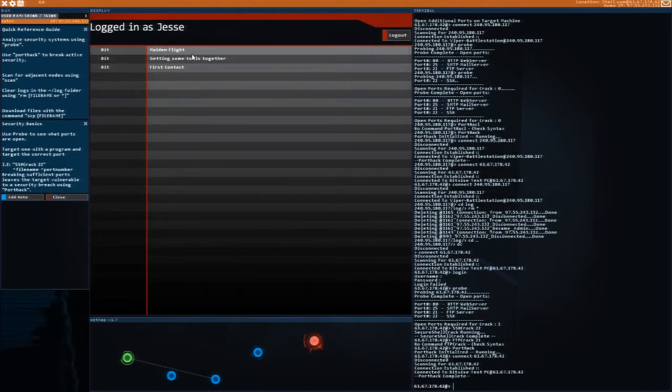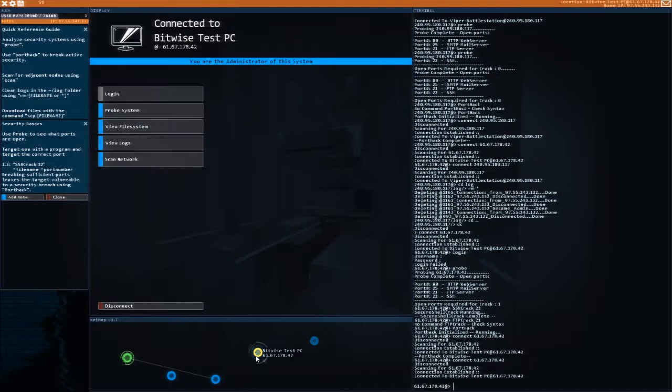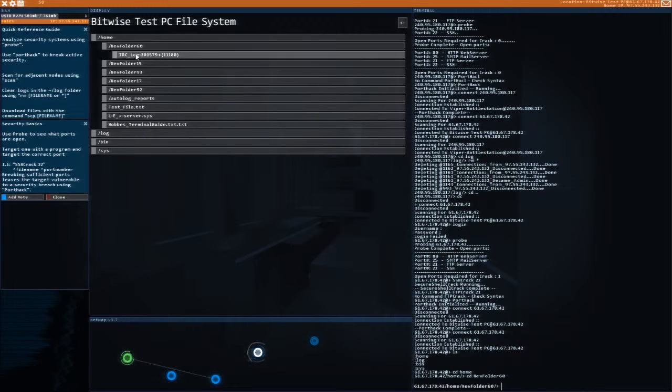Alright, what did he even want us to do on this system again? Just find a port you want to crack and run it on that. Should try breaking a Viper. You need a port number to run. I think that's all I had to do. But let's view the file system.